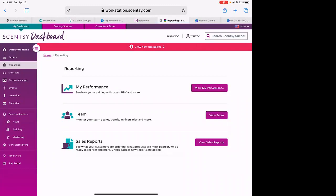And then there's an area you'll see over to the right, I believe it's in pink, where you can click save report, and you can name it. What this does is then every single month or every week, however often you're checking to see who has over 200 PRV, you can click on the saved reports over on the left-hand side there, and it'll automatically populate it for you with whatever columns you chose to save.